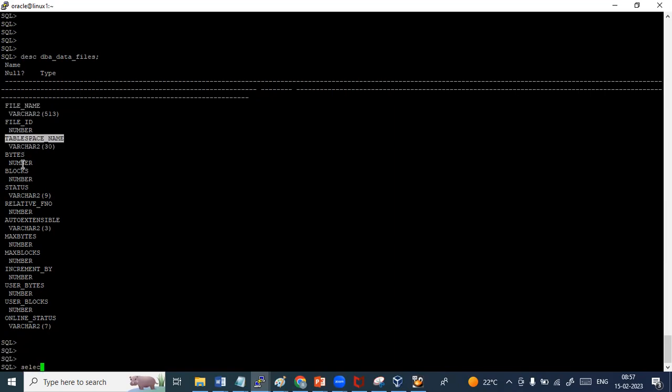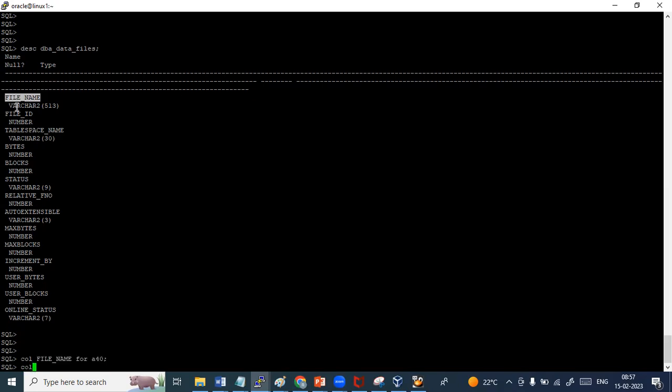Now I'll just go with select. First I will format this for understanding purposes. Column file name, format, how many characters you want, you may need 40. Then column table space name, it's fine. Select file name, table space name from dba underscore data underscore files.